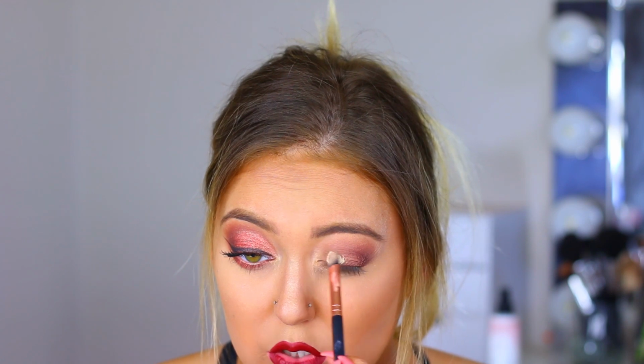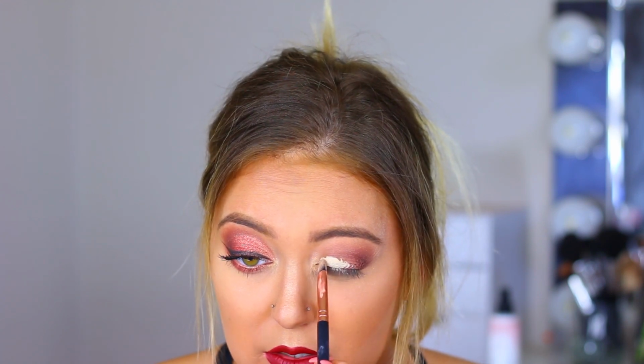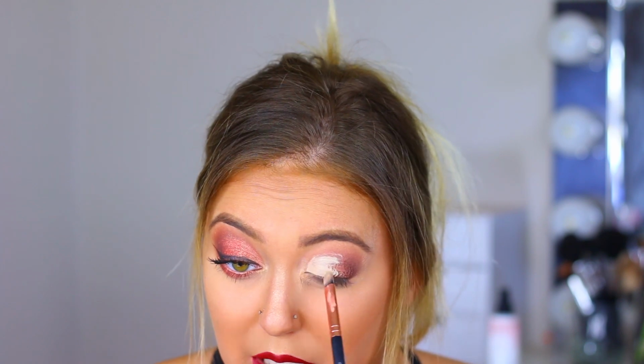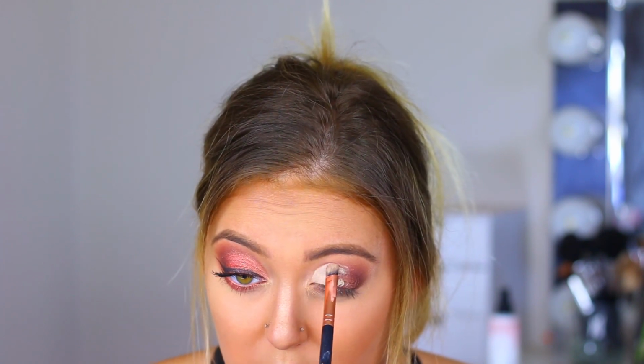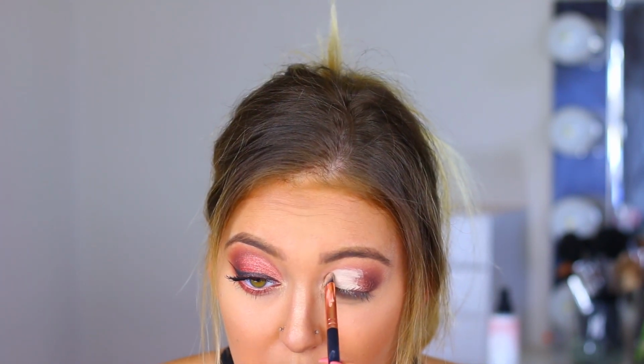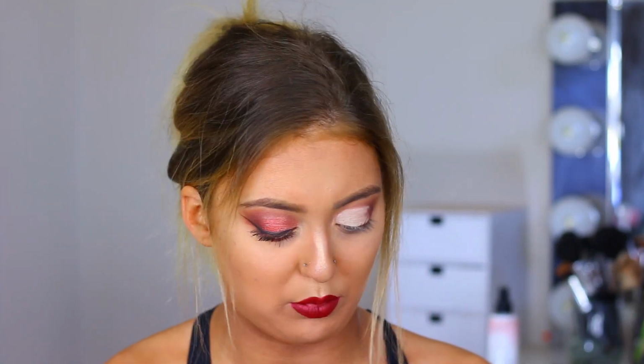So the next thing I'm doing is taking a flat brush and a Jeffree Star concealer. You can take whatever concealer you want, and I'm just carving out a half cut crease here. You can do the trick that I've shown you guys, but I've gotten to the point where I don't need it anymore. I also have really big eyes, so when you do the trick that I show you, your cut crease ends up going all the way up there on me, and I want mine to be a little bit lower this time. I'm not in a rush or anything. I just feel like I do my makeup quick.